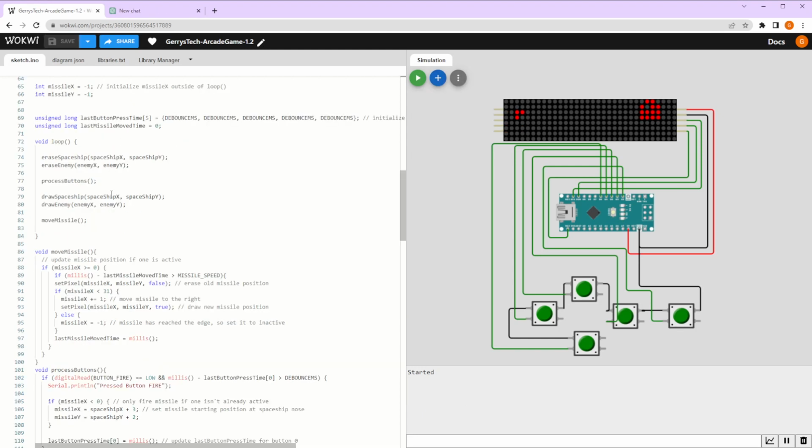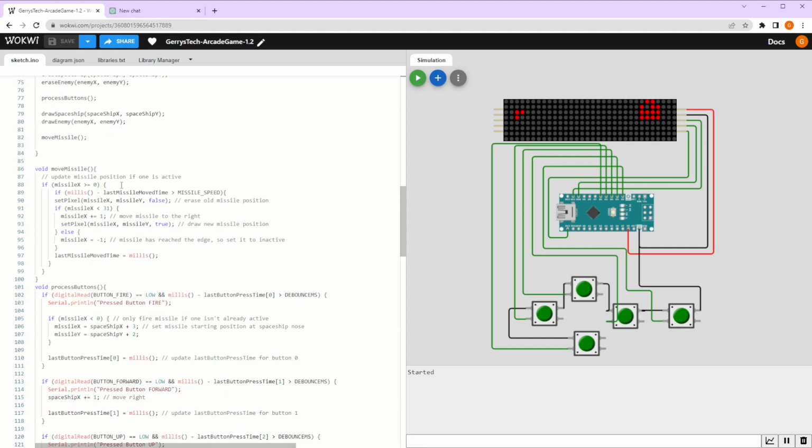Looking at the loop, you can see that every time we're looping around, we're erasing the spaceship and erasing the enemy and then redrawing them. The move missile, on the other hand, is checking to see whether the missile is active and only erasing it and moving it and redrawing it if it is. I think that we should probably do the same thing so that it only draws the spaceship when it moves the spaceship, or it puts it into a different position, and the same with the enemy.